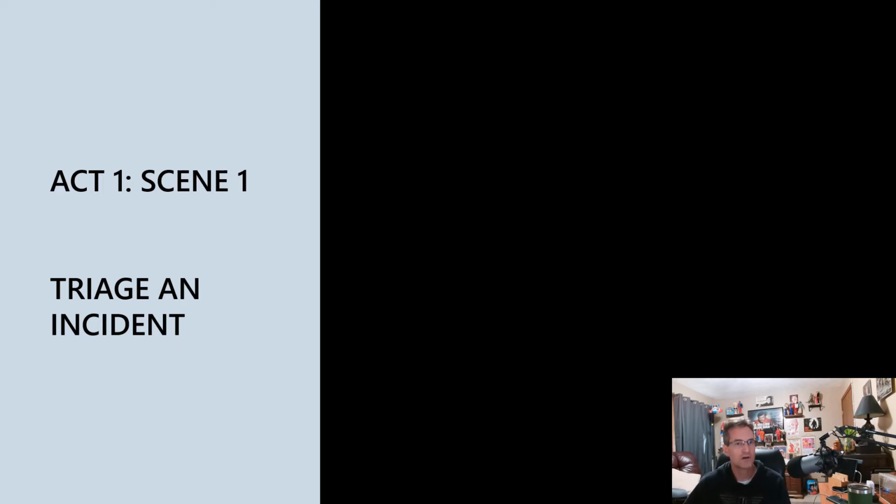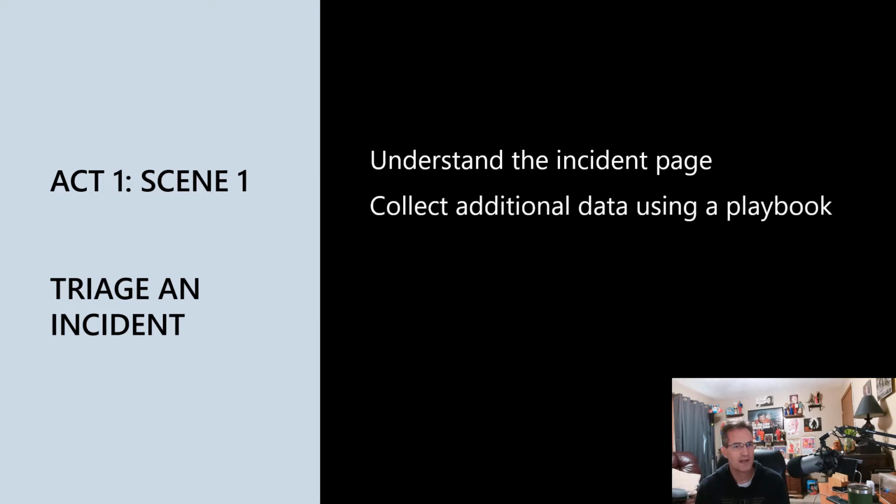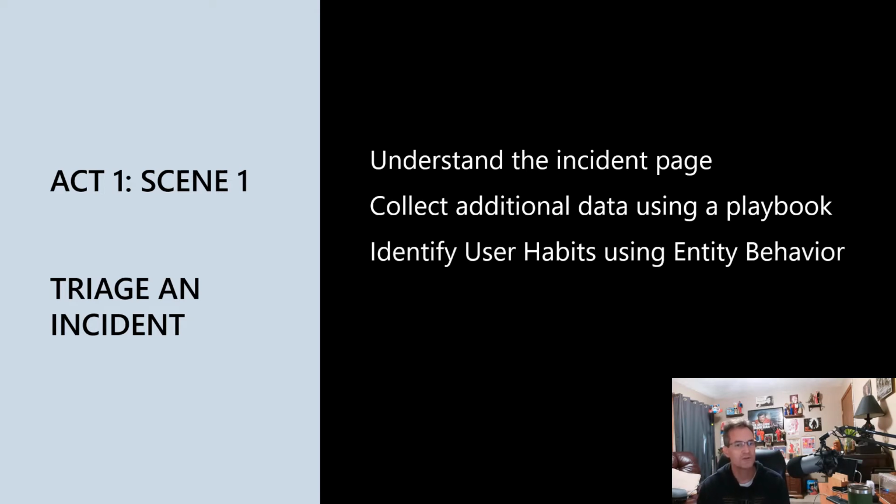So here are the tasks that we want to talk through in our first scene, or better said in acting terms, what's my motivation? First, we want to dig into and understand whatever this situation or event is by using the power and value of the incident overview pane within Microsoft Sentinel. Secondly, I want to provide additional context for the investigation we're going to use today using some simple and powerful automation, again, built into Microsoft Sentinel. Then let's determine if the user has a habit of performing the same or similar function to help serve up a level of comfort, through the additional context. Have we seen this before?